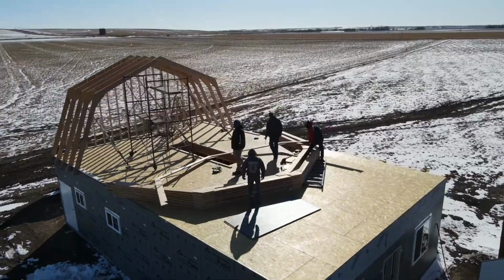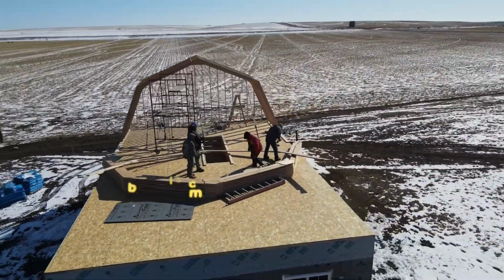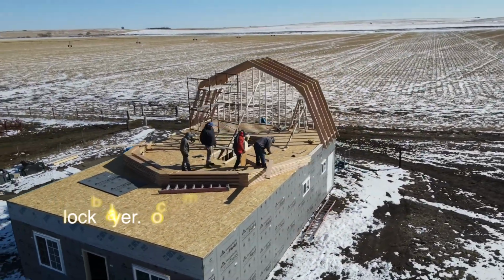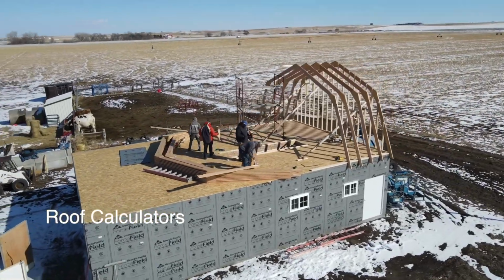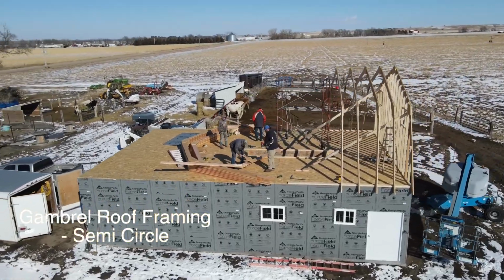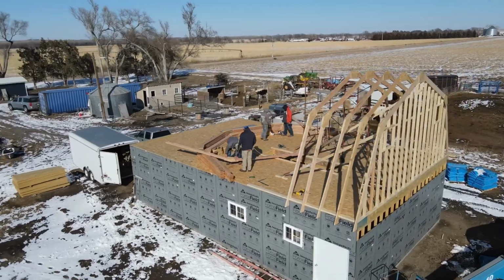If you're wanting to design your own rafters, there's an excellent resource online. It's called blocklayer.com, and in there you have an extensive menu. You go to roof calculations, choose the rafter style that you want. We used gambrel roof framing, semicircle, and it does all the calculations for you, and from my experience it is dead on.